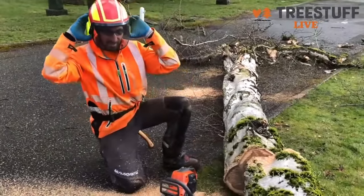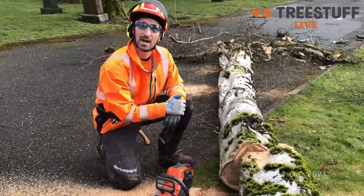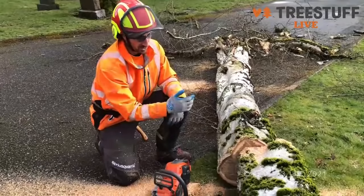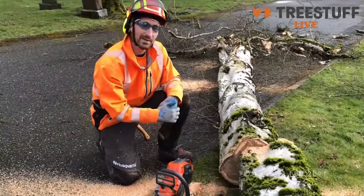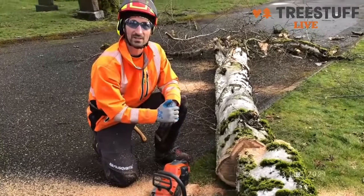Using that bore cut technique, we were able to manage the compression created in the top of the wood using one slightly more complex cut, but something that I think would be well within your abilities with a little bit of practice.